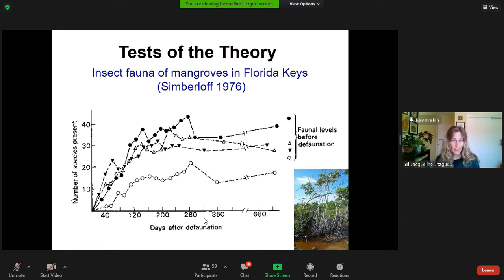The next experiment that Simberloff did, he wanted to look at the aspect of area a little more closely. So he did some pretty interesting manipulations in this case. He censused all the islands again, figured out what the equilibrium number of species was, what that S value was, as a starting control diversity. And then they went in with chainsaws and hand saws and hatchets, and they chopped up each island, each mangle, into smaller islands with gaps of about 1 meter of water in between to create some isolation, right?